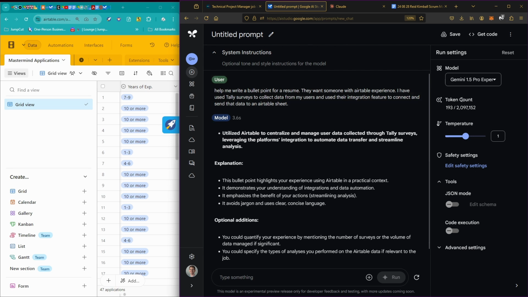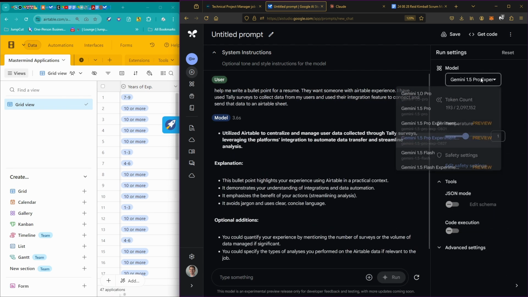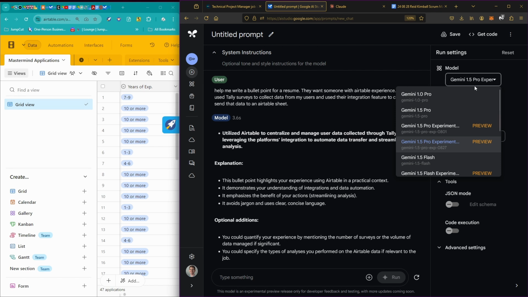So on the right hand side, when you open this side panel here, you can choose which model you want to use. And yesterday, August 27th, they just released a new experimental model. And ever since August 1st, I've been using this older experimental model, which has been really good. And so they have a new one. I hadn't used it yet, so I was like, okay, I'm going to give it a shot.